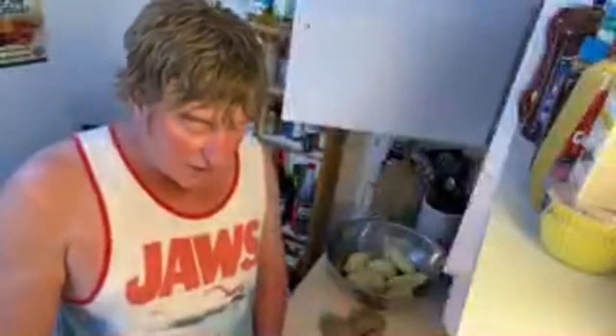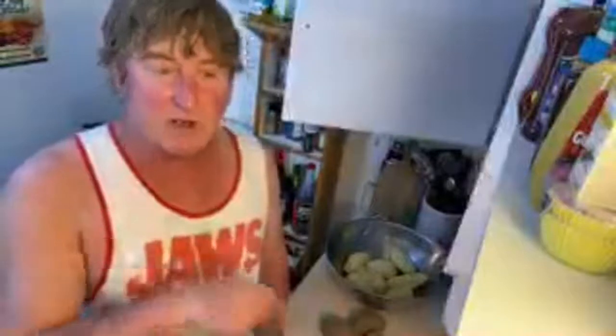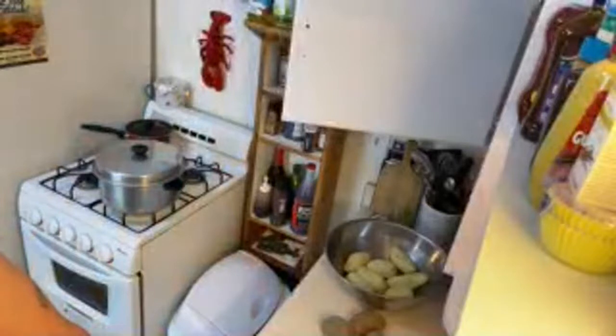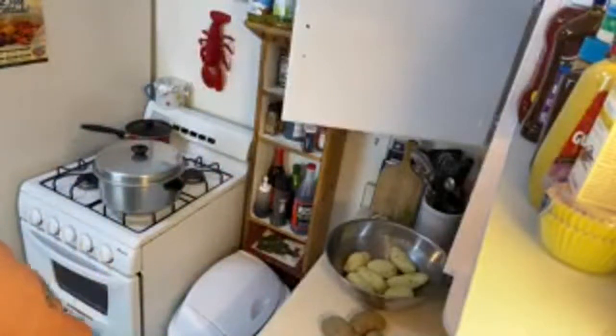I probably over-talk about something, but I'm not going to under-talk about where this temperature needs to be and what the potato needs to be like before you take it out of the water. Okay, that's your important thing. And there's a few other things I'm going to add about that too. For example, we'll talk about it while I'm doing it, since I've got nothing to do except peel potatoes, I might as well be talking about what I'm going to do, which is we're going to use real butter.